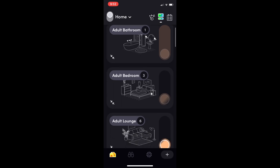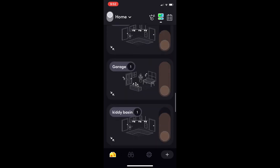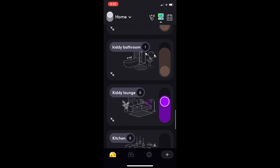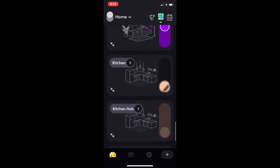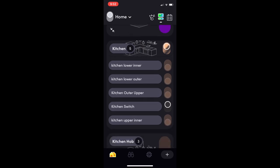So when you load the app, you see all of your rooms and things that you have as per normal. I have five of these switches installed. For example, I've got one in the kitchen. So there are the individual bulbs, and you can see the switch has now appeared there.